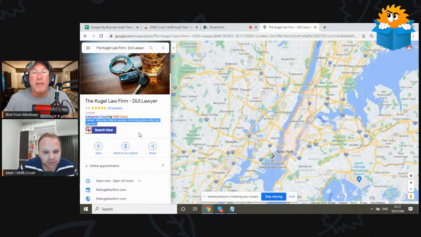For no other reason, this is great, because you can't build out a campaign without knowing what GMB categories to add in your GMB. And then remember, you need to create pages for each category. So every time you pick a category, you need to create a page on your website for that. This is why I love this tool. I'm using it all the time now, Matt.